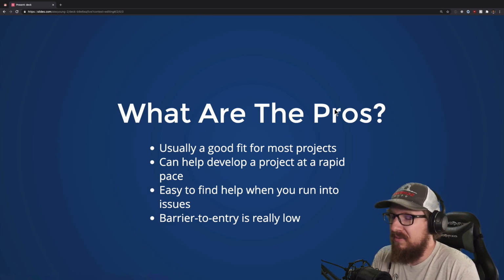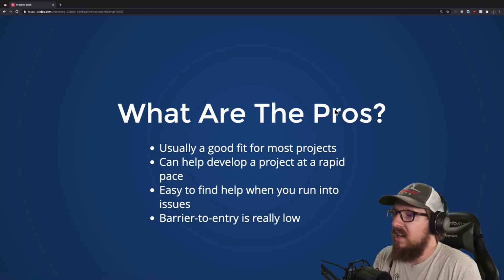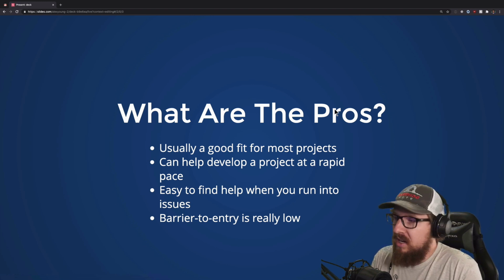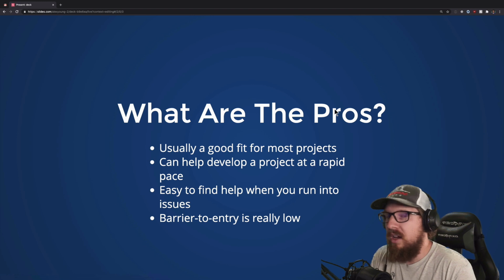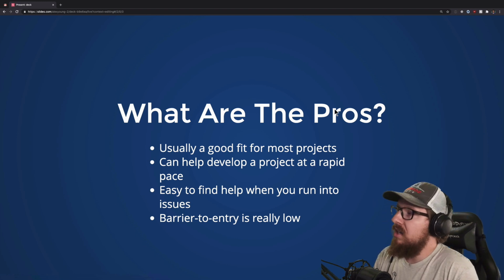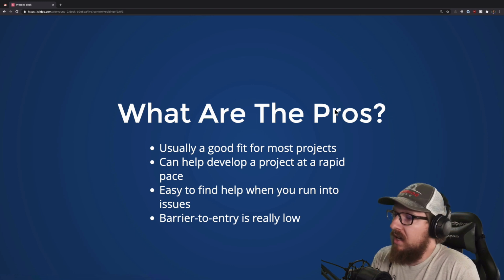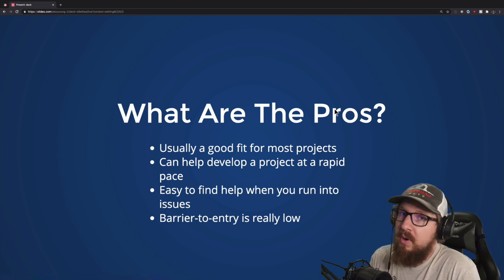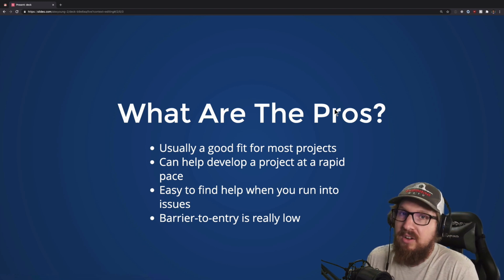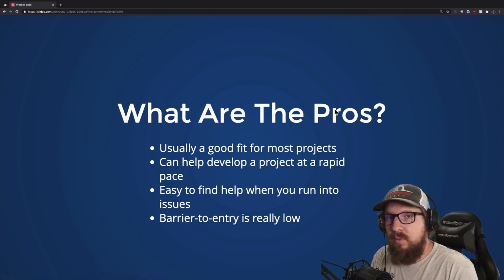If you don't really know how to do a certain thing in WordPress, sometimes there's plugins to help you along, helping you create better admin interfaces, things that help you manage your data better, things that will help you build out front-end components. There's lots of things. And then on top of it, you have plugins like Elementor and things like that that don't require any code at all. So the barrier to entry is extremely low. You don't even have to know how to code in order to create a website with WordPress.